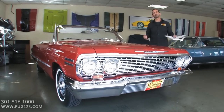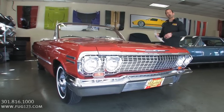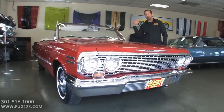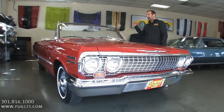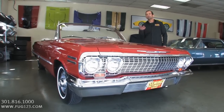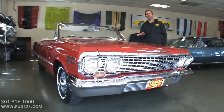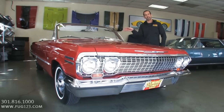Our cars include free enclosed door-to-door delivery. We've also gone through the car front to back — all included in the price. That means the brakes are proper, we've changed the oil, the fluids are all done, the squeaks and rattles are out, the turn signals work, the headlights work, the flashers work, the high beams work. 99% of the cars that come here — none of that stuff works when we get them.